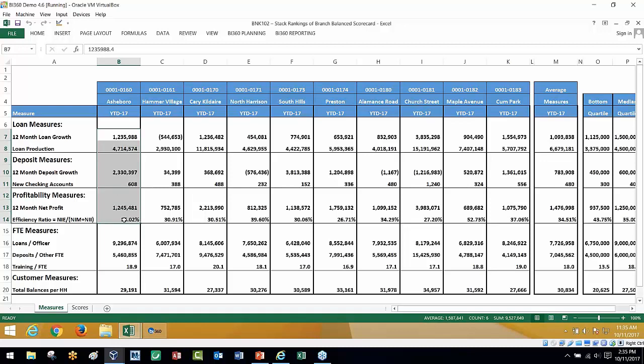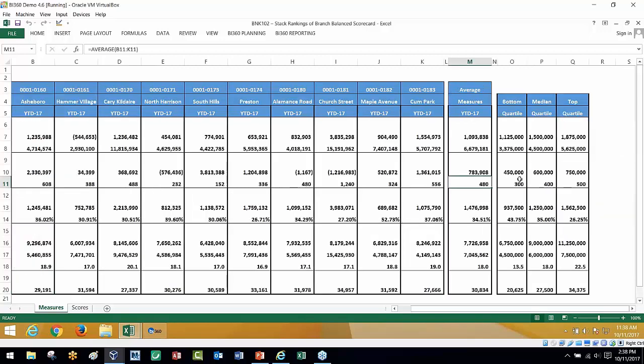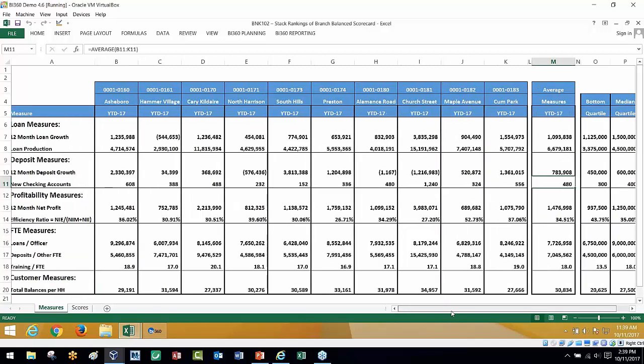You want to come up with a few good finance measures. These would be the finance measures. Well, I got to come up with some operational measures as well. Loans per officer at the branch. And then the non-officer FTEs, how much of a deposit load is being carried. So this would be typically my tellers or my customer service reps. And then investing in employees, extremely crucial to this company. So they're tracking the total number of training hours at the branch or the department divided by the number of FTEs. And then some of the customer measures. These folks chose to go after total balances per household. So they came up with all these goals based on these various measures.